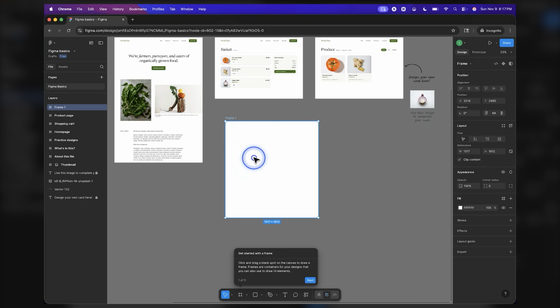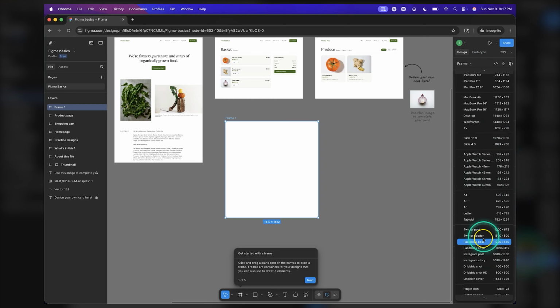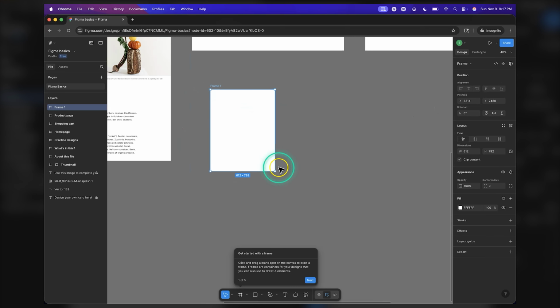But again, let's select the frame. As I was saying, if you want the output of this to be something specific, like for a website or a printed 8.5 by 11 page that you want to print on your printer, then you want to change the size of this. With frame selected, I can go to this frame label here that's a drop down, and I've got several options for standard sizes that you might want. A letter is a standard 8.5 by 11 page. If I click on that, that is a portrait 8.5 by 11 page.